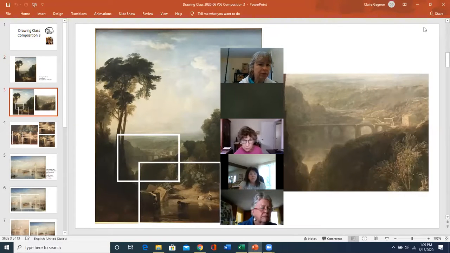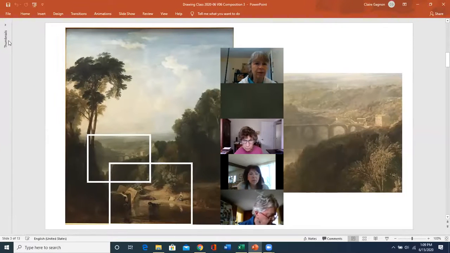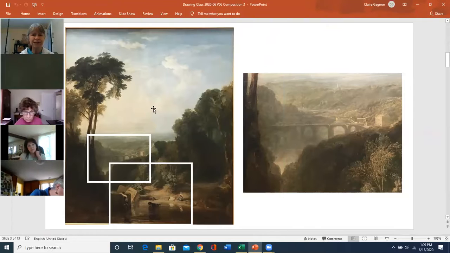So what I did on the next slide is this area here that is right in the middle of the painting, I did a close-up of it. And look how beautiful this photo that I took is on the right-hand side.